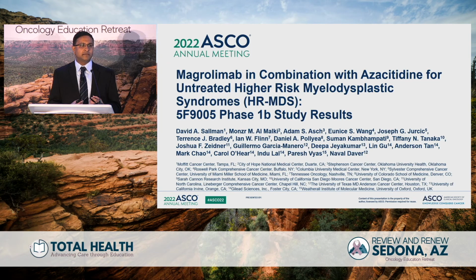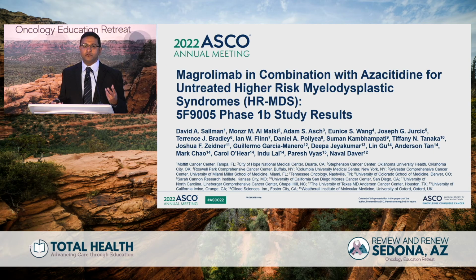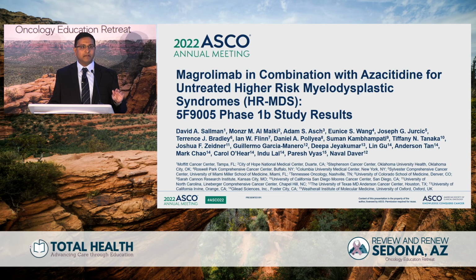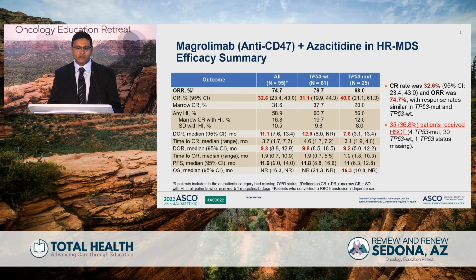It's inherently resistant to chemotherapy because presumably it does not stop the cell cycle when it experiences DNA damage or cell stress, allowing the cells to continue. So what if we were able to use an immune-based approach where the immune system was activated and was able to control the disease? So Magrolimab is a CD47 monoclonal antibody, a so-called "don't eat me" signal that's present on the tumor cells or the cells in question. If you cover up the "don't eat me" signal, that actually allows the macrophages in the microenvironment to exert their immune effect on the cells. It's sort of an immune checkpoint for macrophages, if you want to think of it that way.